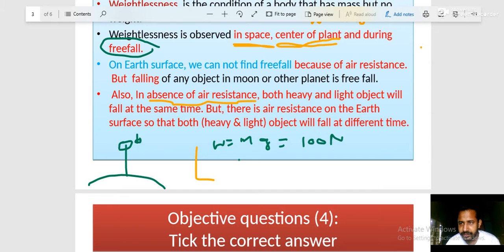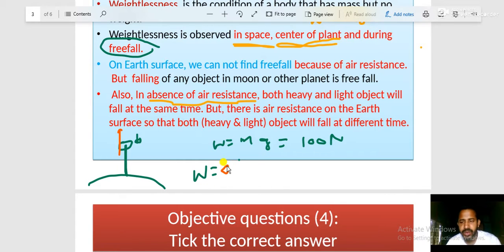Now, generally, how do you write weightlessness during free fall is 0? Weightlessness equals to, now think, if the body is falling downward, then what is the resistive force? Now you should find the resistive force. What is the force that brings it up? What is this force value? It's 0. So weightlessness is 0 during free fall.